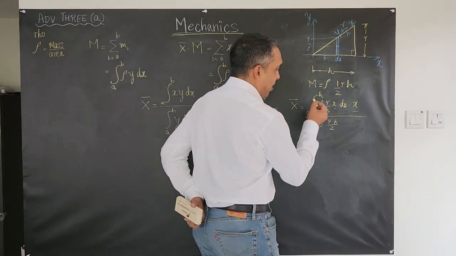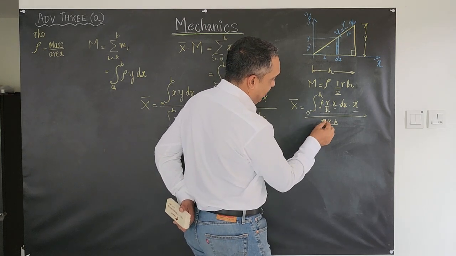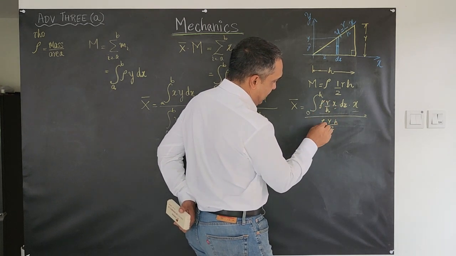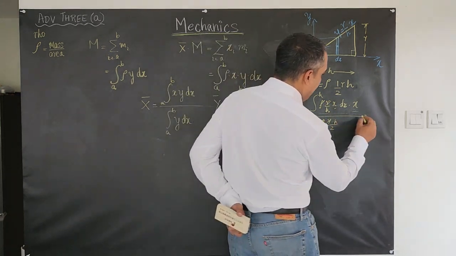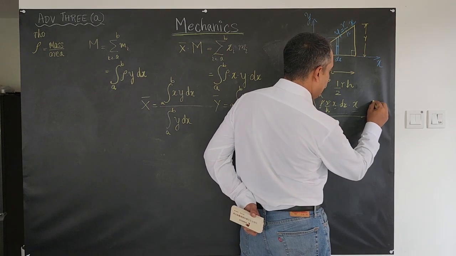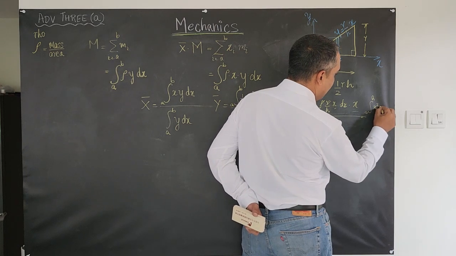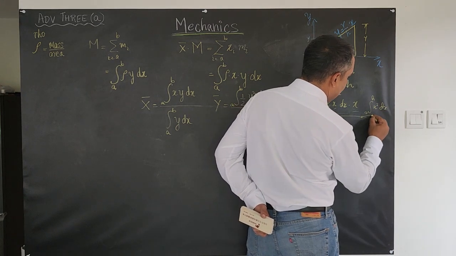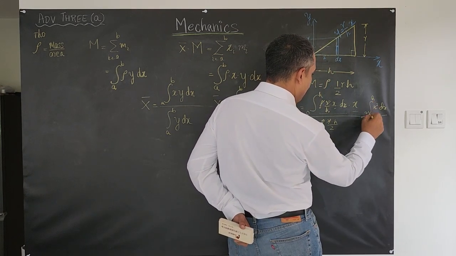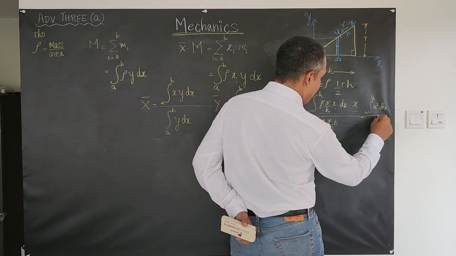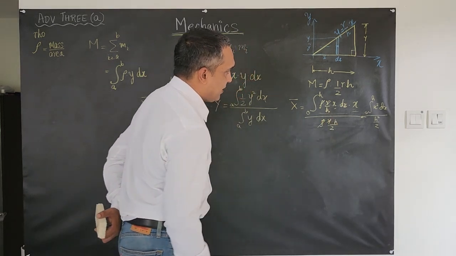So right away I have x squared, and I know that this would be x squared. Because r by h comes out, I could take out r. The r goes away. So this equation would just become the integral from 0 to h of x squared dx divided by, and here it's 1 by h, so that h comes down. I have an h squared, and I have by 2, right? This h is constant, comes back here, so there is an rh here.